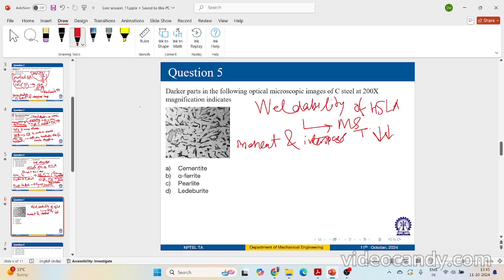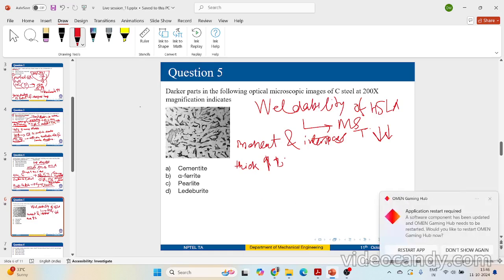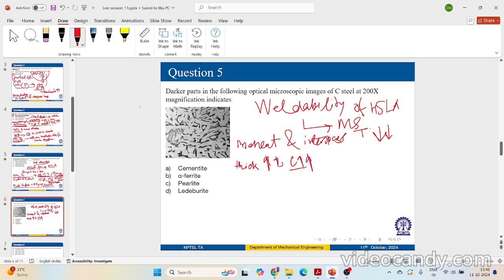So the amount of preheating, I was initially talking about the steel thickness, right? With increase in thickness, with increase in carbon and alloy content, the amount of preheating required also increases. So if your thickness increases and if my carbon content also increases, even the alloy content, whatever you are alloying with your metal, if those increase, the preheating required also increases.